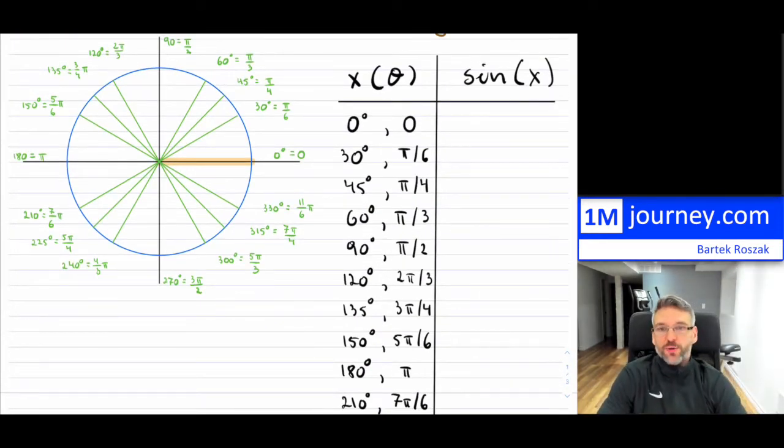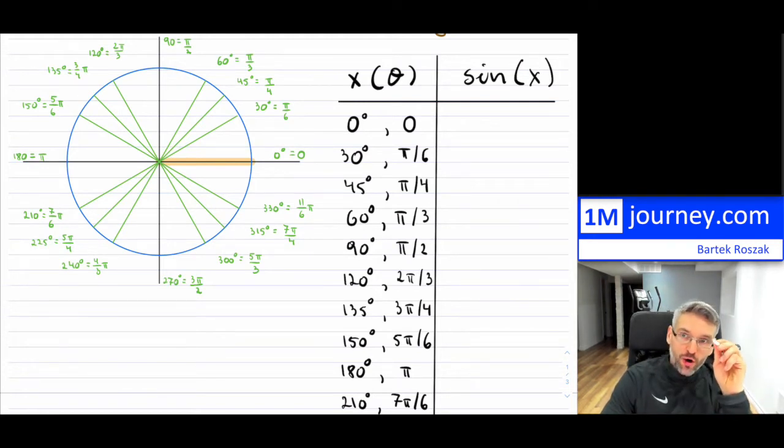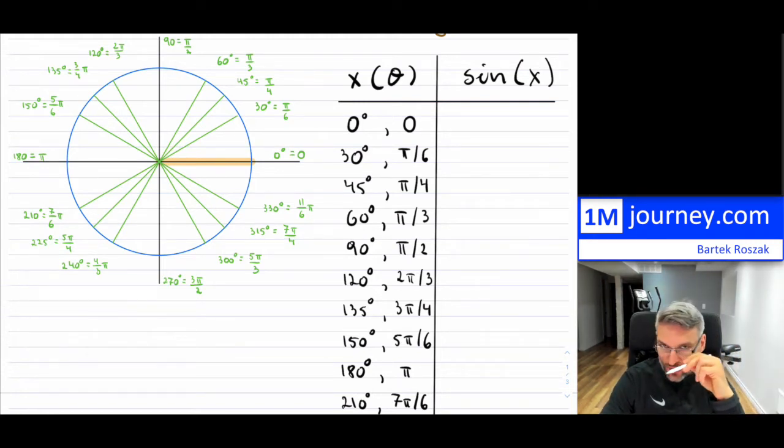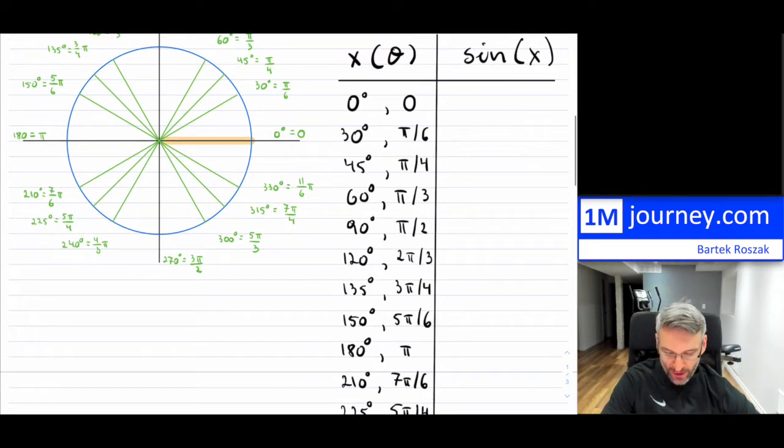All right, so what I did was I simply filled out your input, which is basically the angles, and I'm going to go all the way around the unit circle, creating those angles, and then I'm going to swing back again. So notice I went from 0 to 30 degrees, 45 degrees. Now, you can fill in other values if you want. You can fill in 15 degrees, you can fill in 75 degrees, whatever you want.